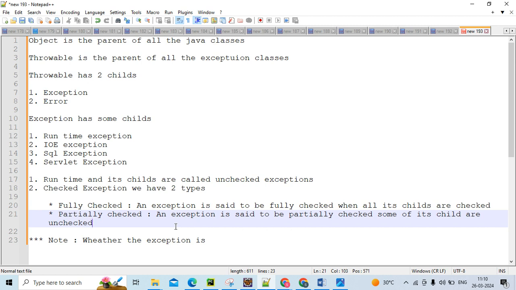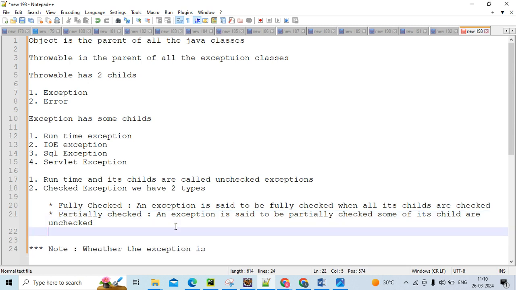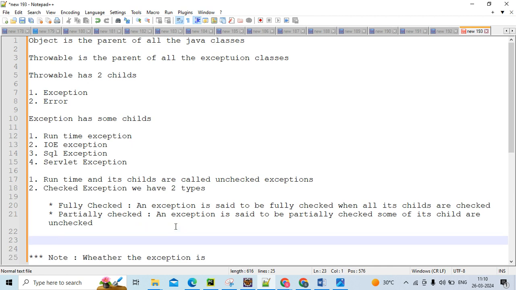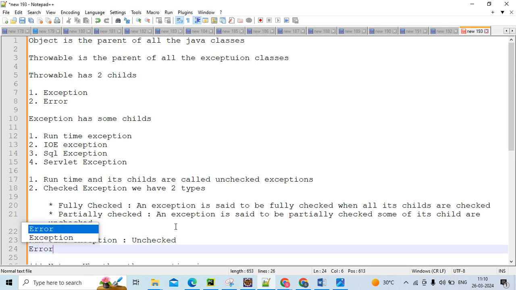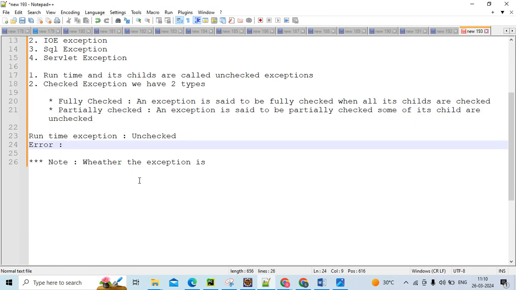Now I will write down the example exception names. The first one, RuntimeException: is it checked or unchecked, and if checked, fully or partially checked? Exactly, correct. RuntimeException is unchecked. Now, Error: is it checked or unchecked?